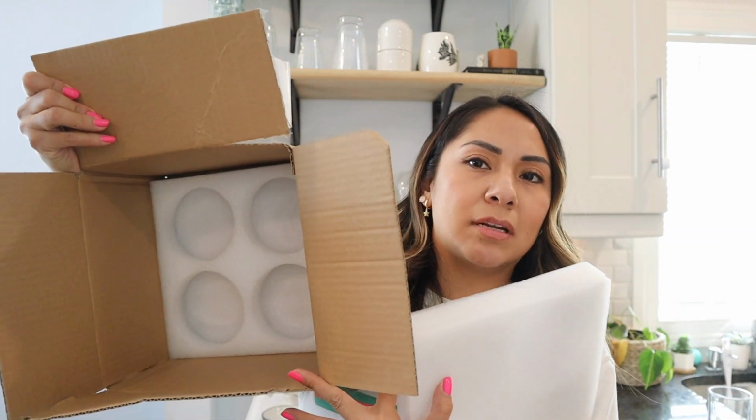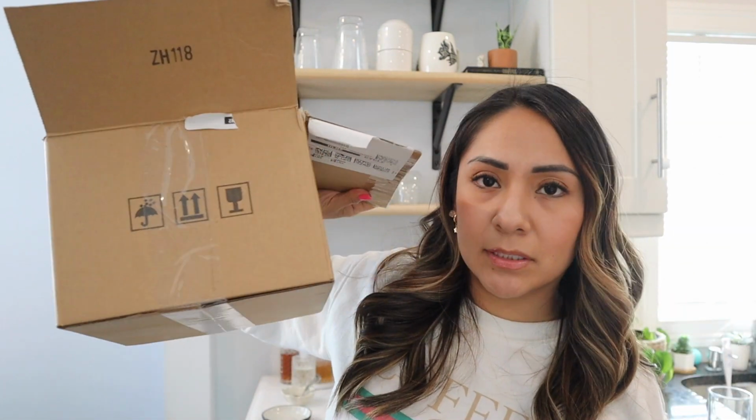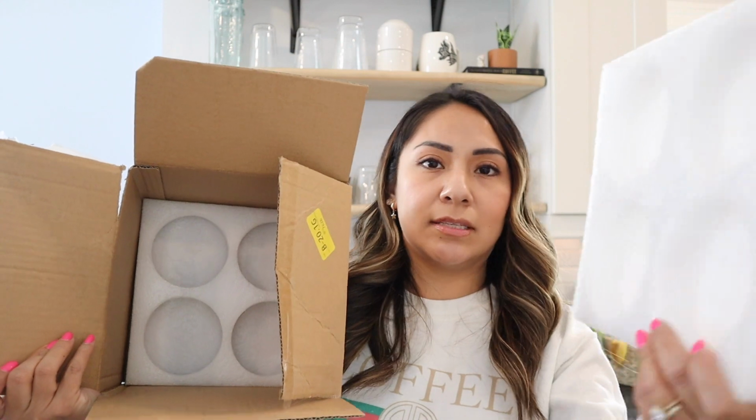Sorry, the water was bothering me, but I think this one is a lot better than the other one. Just warning you guys, the packaging was not the best. Usually Amazon will put a box within a box. The milk carrier literally just placed this on top of my stairs, and this is how it came in. The cups were right there, and then this was on top. I don't know how it survived that whole ride, but it did.